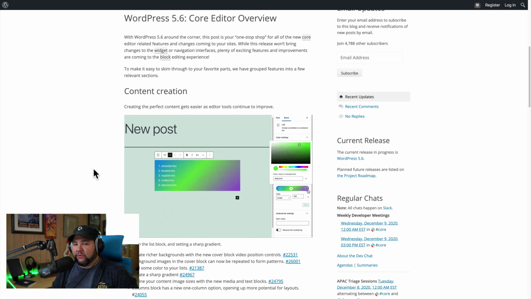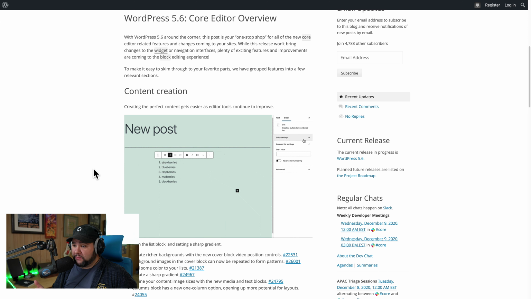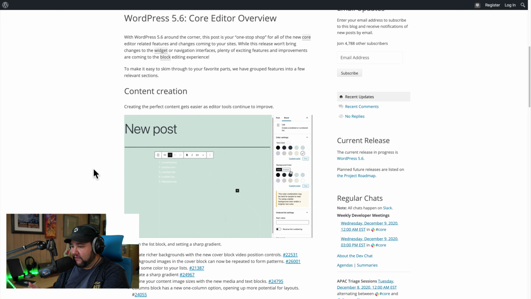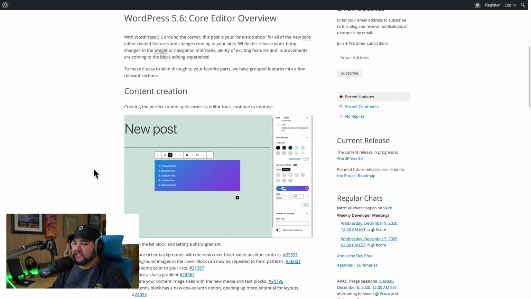One mention of WordPress 5.6 is that it merged all of the features of Gutenberg 9.2. The current Gutenberg plugin is on 9.5, so if you want the latest but possibly beta features of the block editor, you'll have to get the Gutenberg 9.5 plugin. Everything in 9.2 or below has been deemed stable enough to be in the WordPress 5.6 core update. I know that's a little bit confusing.